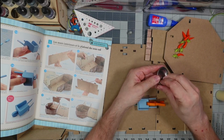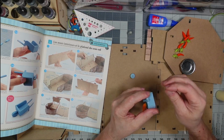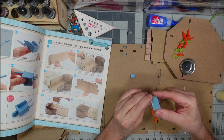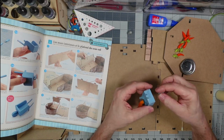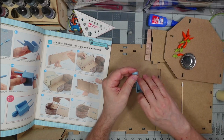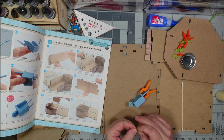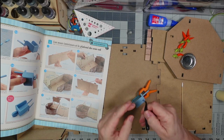So now we take this pin. Actually, let's get that straight. Those are both straight. So we set the wheel in here. Okay, we hold on to the wheel instead. Get the pin. Set the wheel in here. Take the tweezers. Hopefully this isn't just going to drop right out the other side.